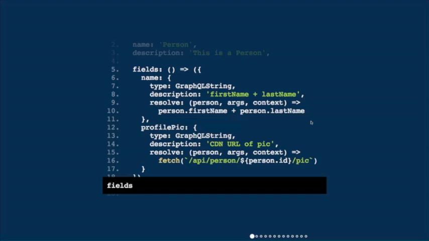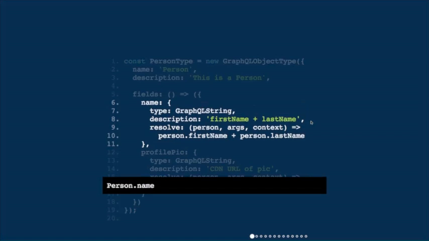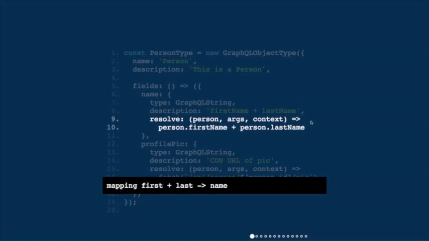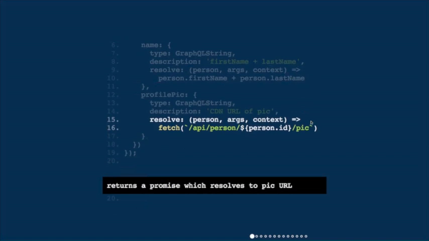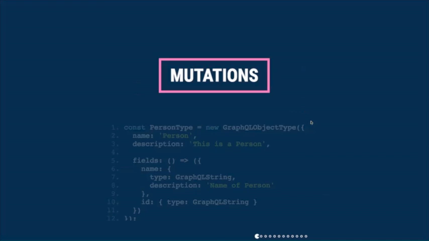You could use TypeScript here or Flow to actually add the typing if you wanted to be more sure that this method returned a promise, and then it would do that for you at compile time, not runtime. All that to say that resolve can return a value directly, or it can return a promise to a value. So mutations on the server, what does that look like?